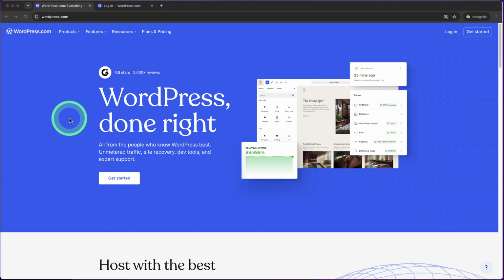In today's video, I'm going to teach you how to add a search bar in WordPress step by step, whether you're managing a blog, an online store, or a personal website. Adding a search bar can significantly enhance the user experience by helping visitors find content quickly and easily. WordPress makes this process simple, and I'll guide you through every step, from logging in to adjusting the placement of your new search widget. If you're ready to make your site more functional and user-friendly, let's get started.